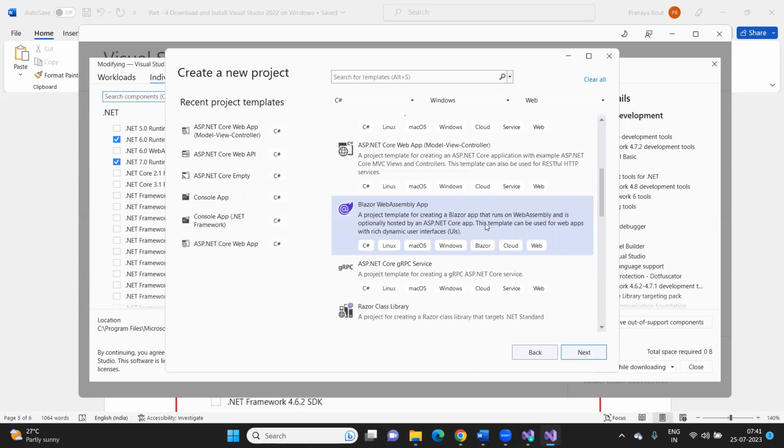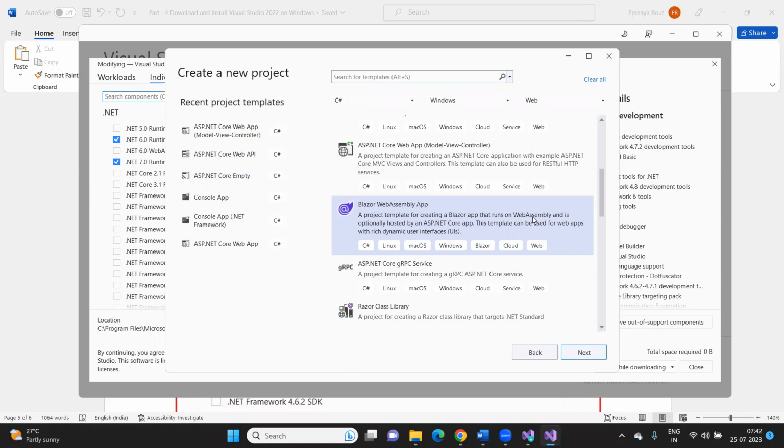Now, whenever we are writing any code in C#, that C# is your backend application, not a front-end application. Backend means whatever code you write is going to execute on the web server. But this Blazor WebAssembly provides that flexibility: WebAssembly will allow you to execute your C# code in the client browser. My question is, is this 6.0 WebAssembly for that purpose?